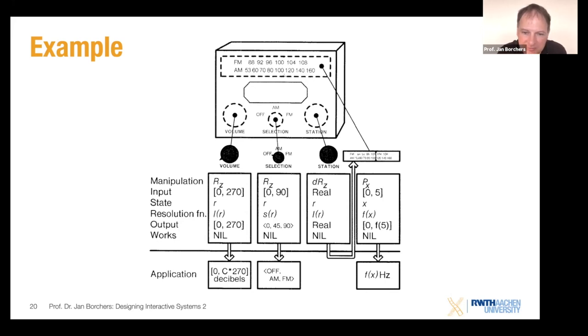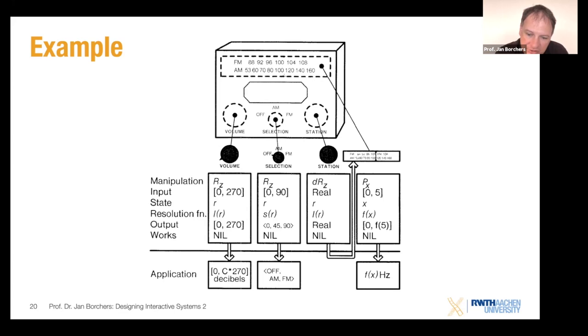And finally, the station button is a little more complex because the station button in this radio is designed in a way that you can turn it and you can continue to turn it for as long as you want. Not like the volume or the selection button. These stop at their minimum and maximum ranges, right? The user cannot turn them any further. The station button, you can continue to twiddle, even if you go off the scale at the top. But what happens, of course, is that the scale then stops at the maximum frequency and the radio plays the maximum frequency and you just continue to twiddle and the button kind of keeps sliding in its rotation and ignores your future input, but it's possible to turn it.